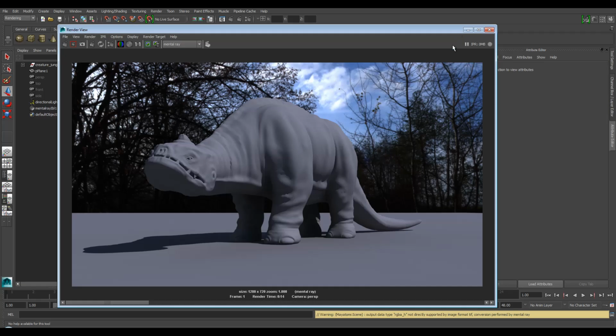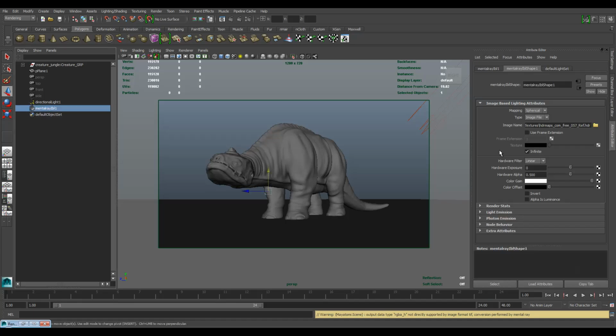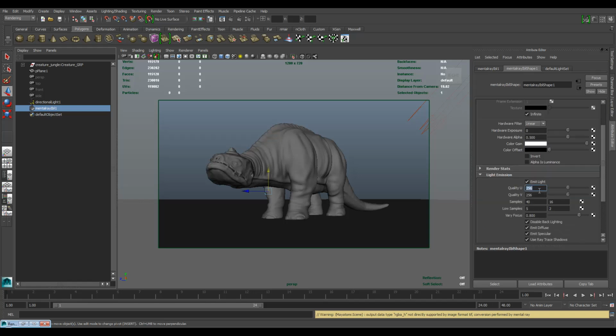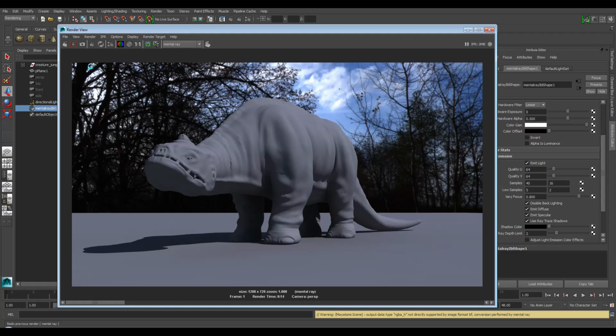Now if you wanted to, you could go into the IBL and have it actually light up the scene by getting it to emit light, which I probably won't bother with, but I'll just show you quickly in case you've never done it. So under the IBL shape node you'll see a light emission. You can turn this on to emit light. Now this is going to be far too high, so let's go down to 64 and 64. And when you do this, you're going to notice that this is going to take up quite a bit of render time. So normally I don't bother with it, but just to show you the effect it has.